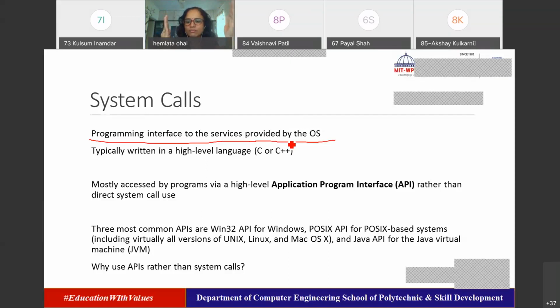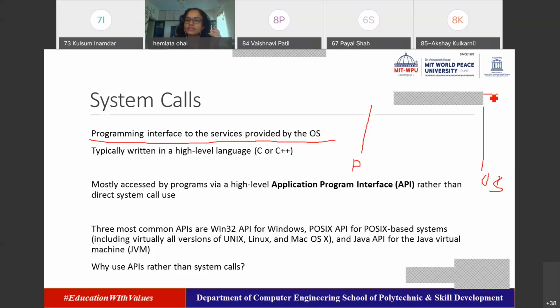Now, my program generates some calls, or rather, we will now say my program uses some interfaces. So these are the two ends. This is my operating system, and this is my program.